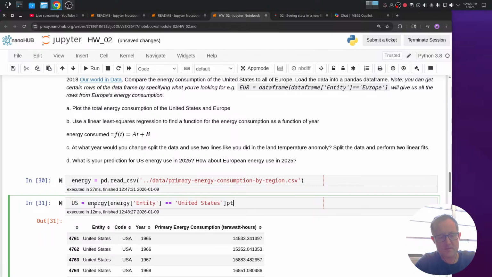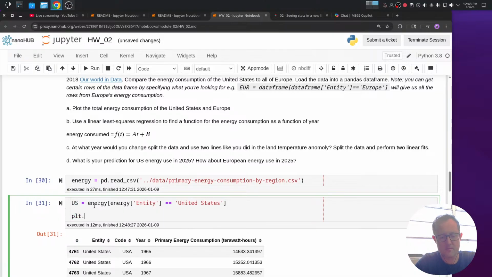Okay, so now let's take a look at what that looks like. And we go year on the x-axis and the primary energy consumption on the y-axis.